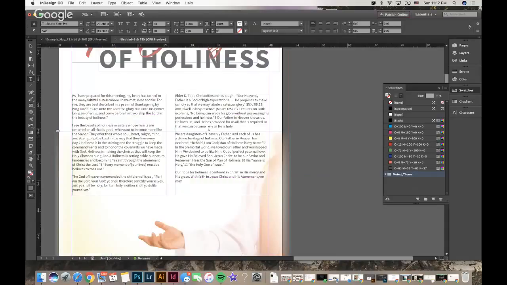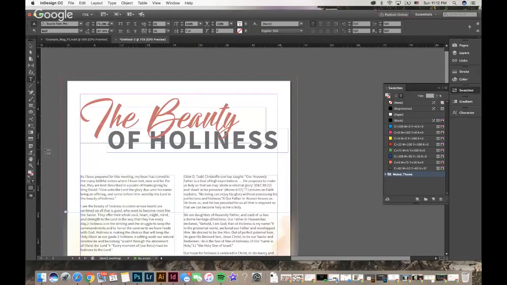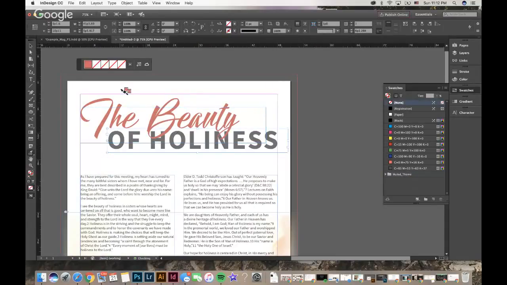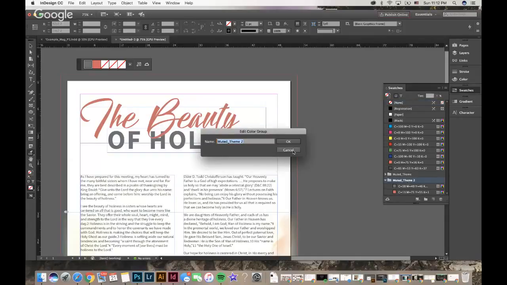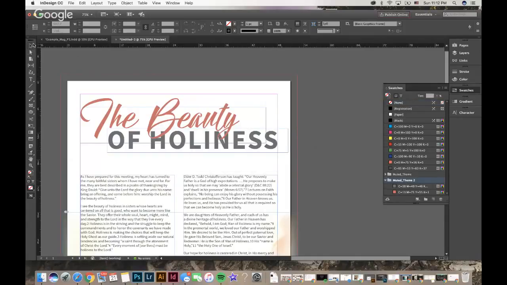If I wanted to work with these grays now, I can click the eyedropper and click. And now it gave me some other options. Oops, didn't give me the grays that I wanted. There we go. The grays and the pinks, and now I can add that to my muted color theme number 2. And you can even go in here and rename them if you want, so it's something that's more organized and works with you.